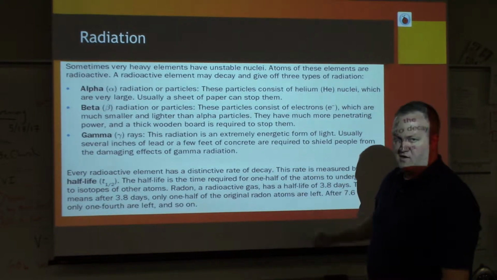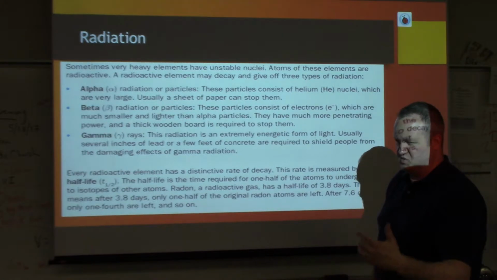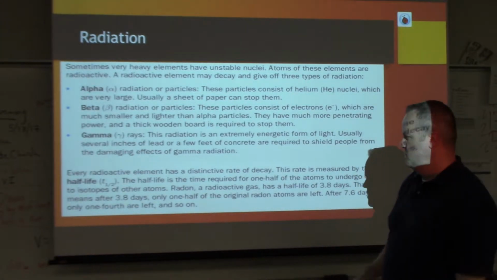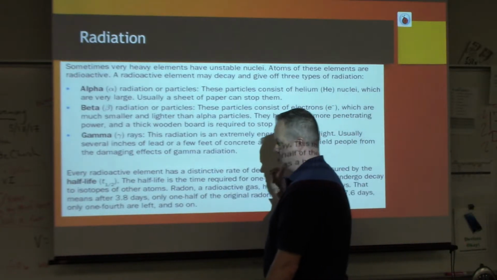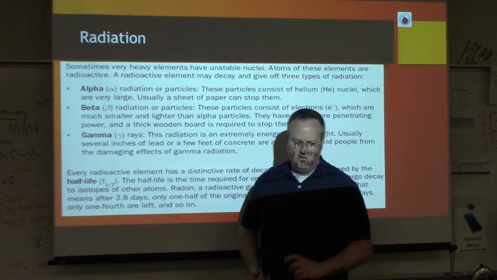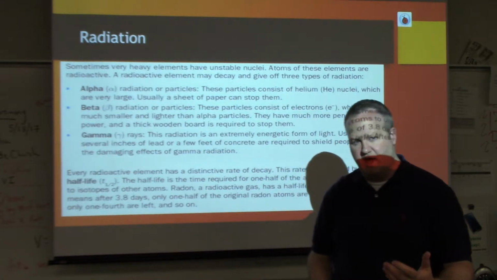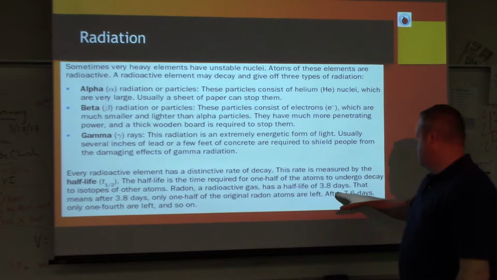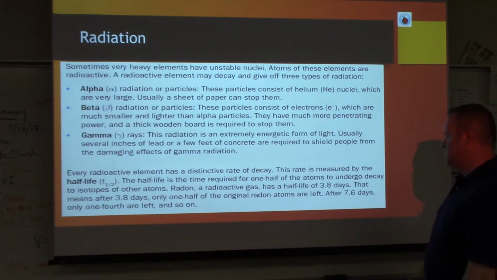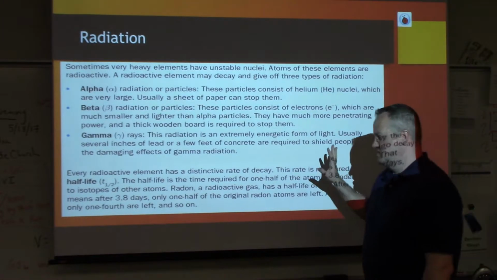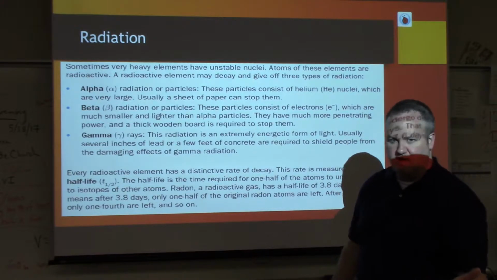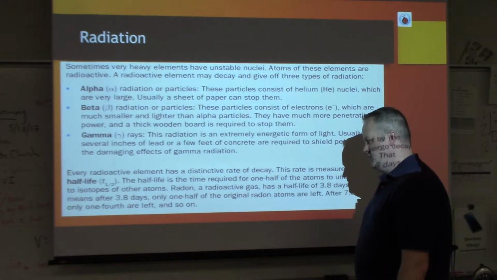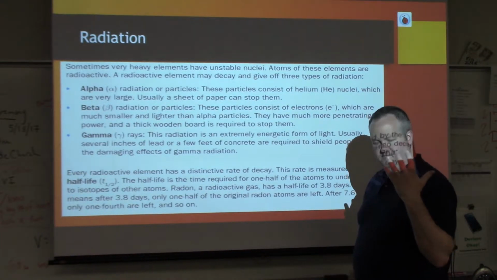Looking at half-life, you can kind of connect that to specific heat capacity. That's a number that's special to each material. The same thing is true with elements and their half-lives, because every isotope is going to have its own half-life that's special to it. This says that radon has a half-life of 3.8 days. Some materials have half-lives of thousands of years. So again, that number is very special to that one material.